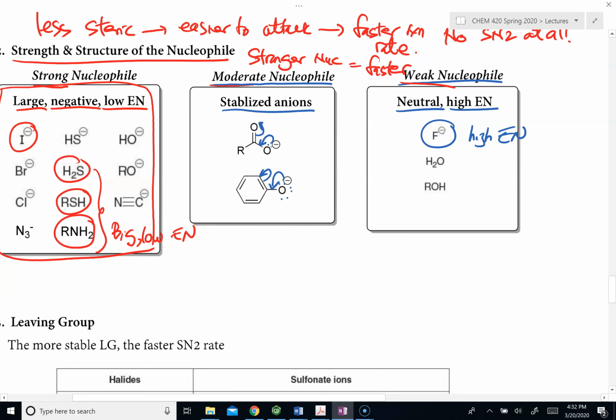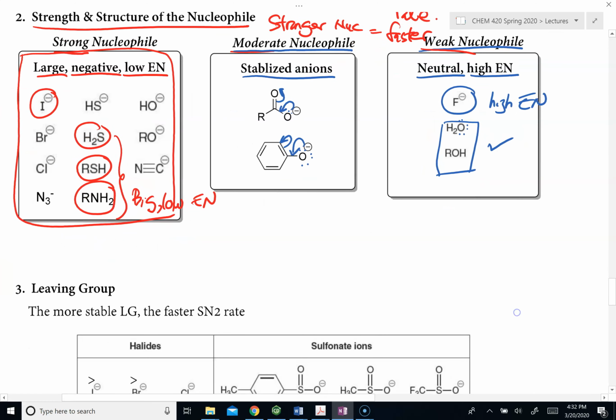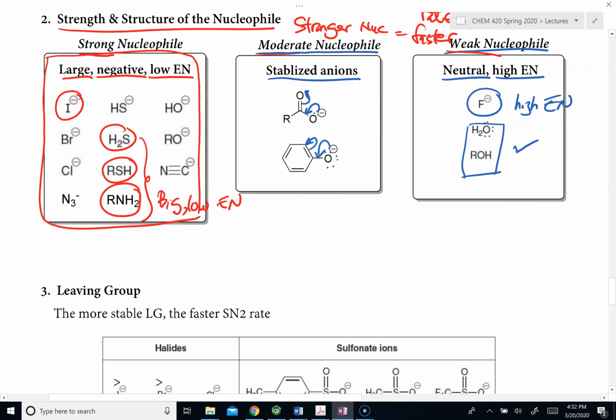Therefore, a weak nucleophile. And the other types of nucleophile are substances that are neutral. Because they're neutral, that means they're not rich in electron. So therefore, they are weak nucleophile. But because they have lone pair of electron, they are still nucleophilic, but weak nucleophile. So in the end, it basically is the amount of electrons and the stability of the electron that make a nucleophile a weak nucleophile or a strong nucleophile.